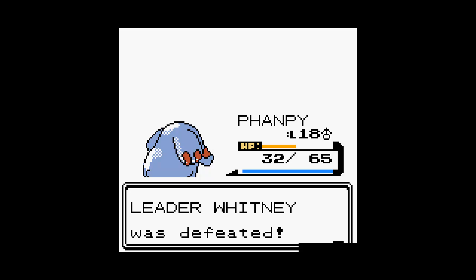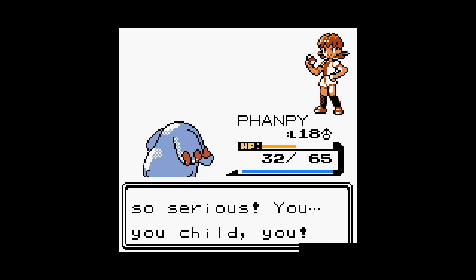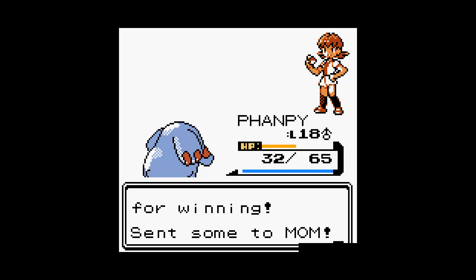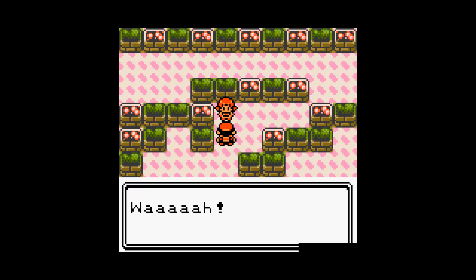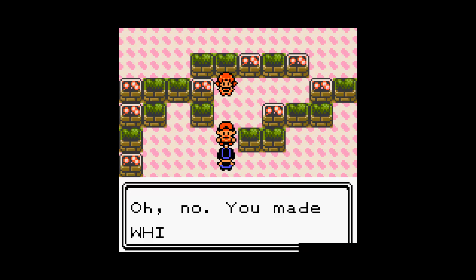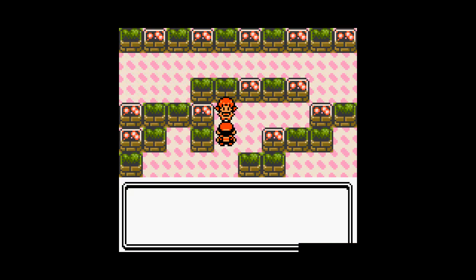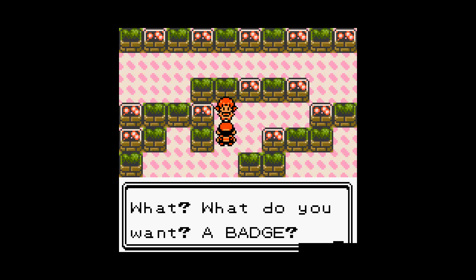See? I played the therapy card! You can't beat the therapy card! Oh, sob. Why? You're mean. You shouldn't be so serious, you child. Wah, wah, snivel, you meanie. Oh no, you made Whitney cry. It's okay, she'll stop soon. She always cries when she loses. What do you mean she'll stop soon? I want my goddamn stuff. Sniff. What? Do you want a badge?